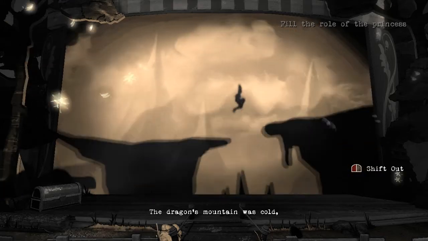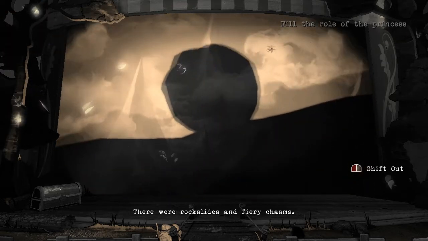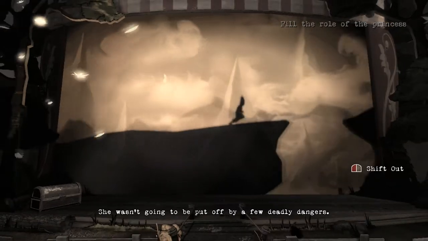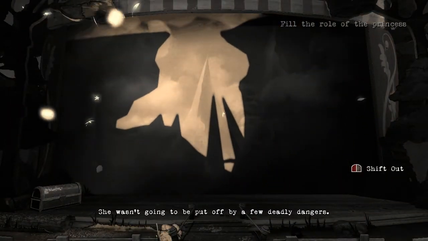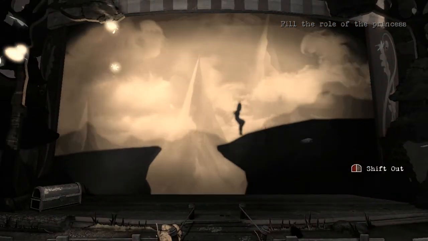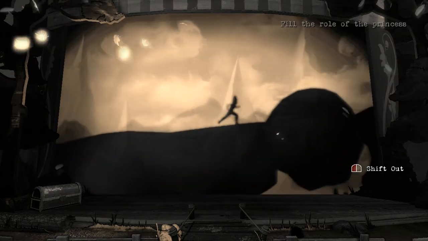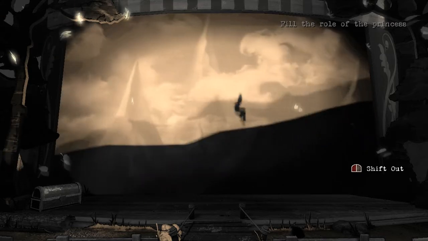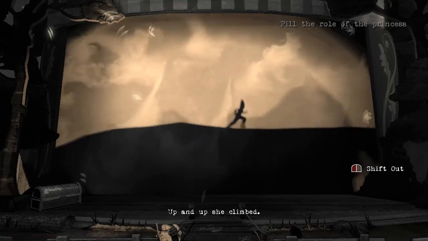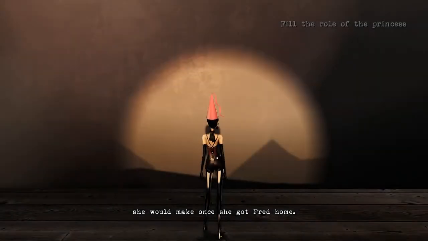The dragon's mountain was cold, and the wind howled at her to turn back. There were rock slides and fiery chasms. Well, that happened. But she was very brave and nimble. No, she just like wasn't. Apparently, you. She wasn't going to be put off by a few deadly dangers. Up and up she climbed. When she got cold, she thought about the hot buttered muffins she would make once she got Fred home.